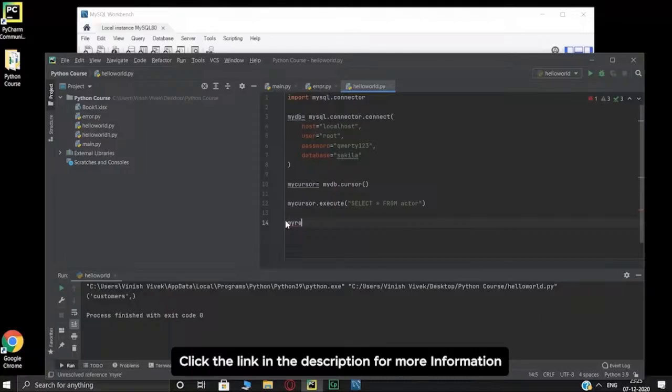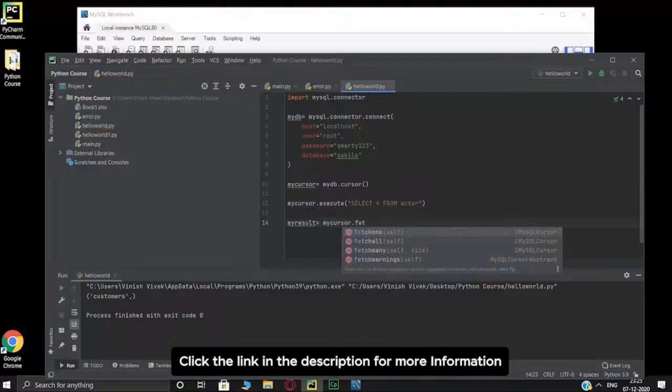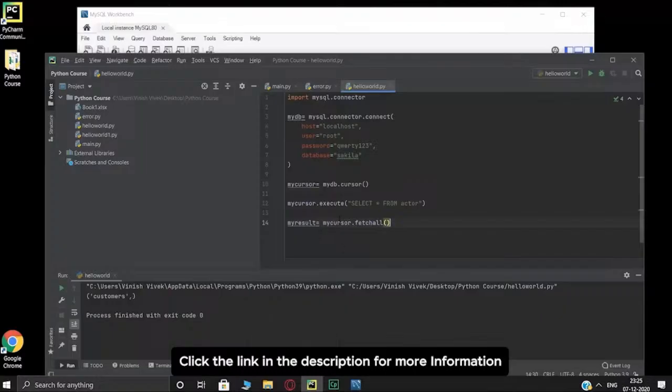My result is a variable that will be storing the values of what's coming from the actor table. So we'll write my result will store my cursor dot fetch all. Fetch all basically is a method which fetches all the rows from the executed statement.